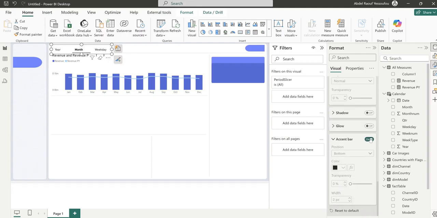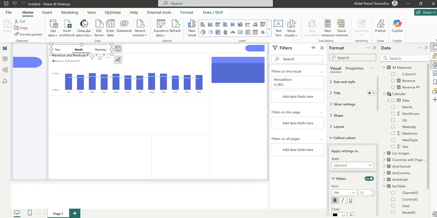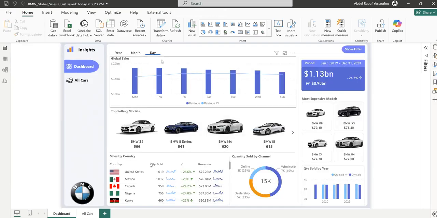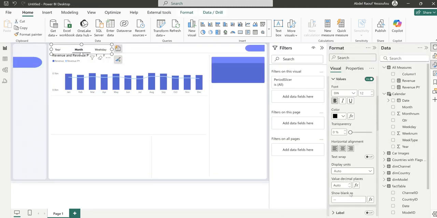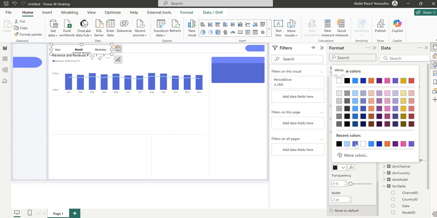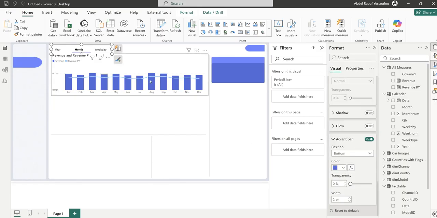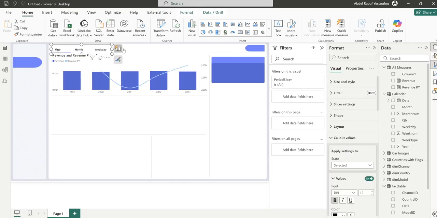Then the accent bar will show at the bottom. Now the color I use over there is this. So let me go back here and use that color for the accent bar. Okay, so if I select here now, we have this here.